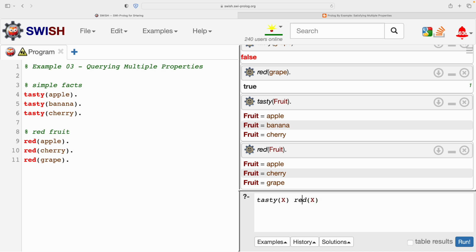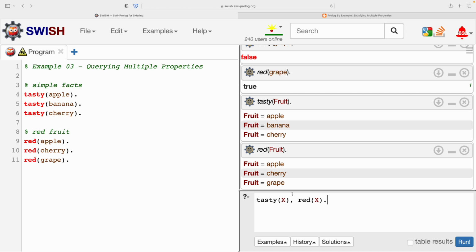And the way we do that is by using a comma. A comma in Prolog means and. So it means this and this is true. So if you want to speak the formal language of logic, that's a conjunction.